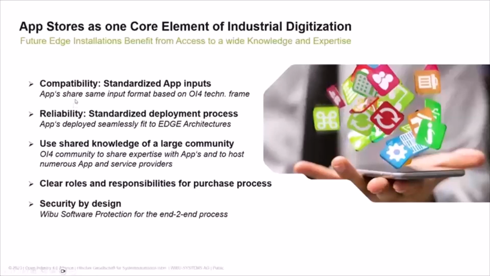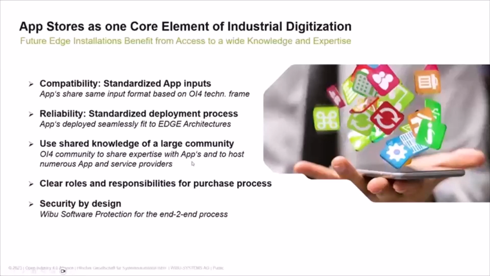At the same time, and this is something Ricardo mentioned already in the beginning, there's compatibility. So we make sure in the application management that there's a certain frame under which apps will be made available. So we share a certain format based on the OI4 technology frame that Ricardo mentioned. There's reliability in here in terms of a standardized deployment process behind, so that apps can seamlessly fit to edge architectures. And also, again, we are a large community in the OI4. There's a ton of expertise, actually, with different backgrounds and different service offerings. And all that can be made available in one place.